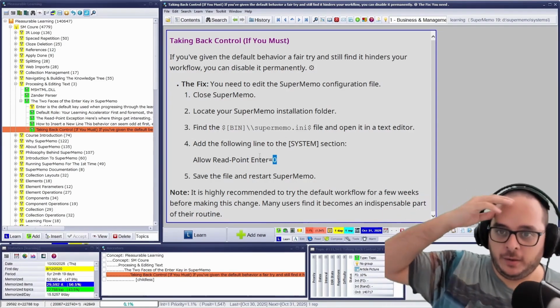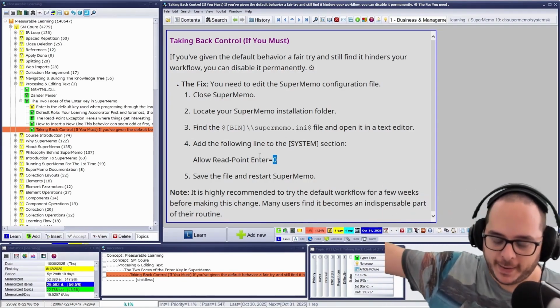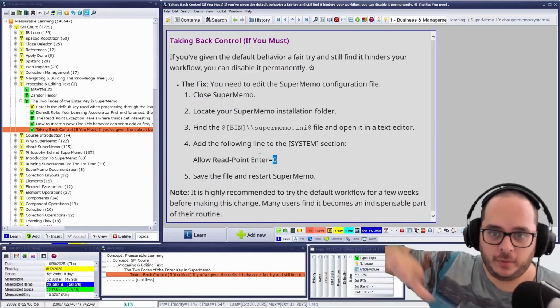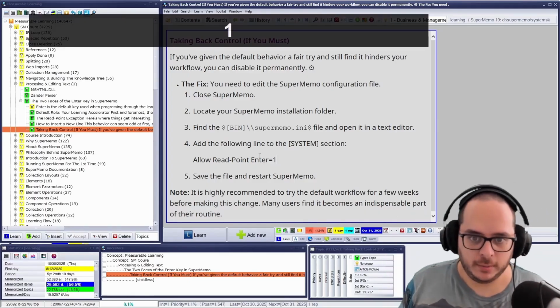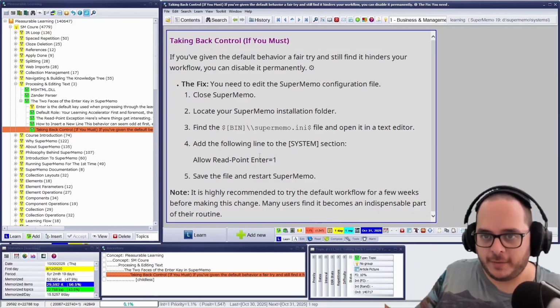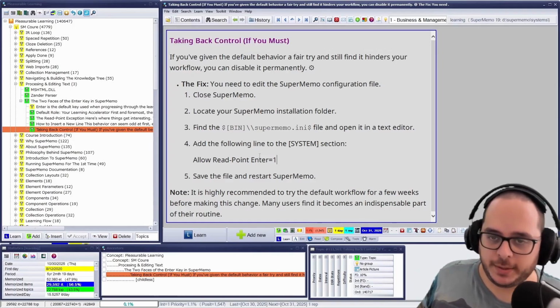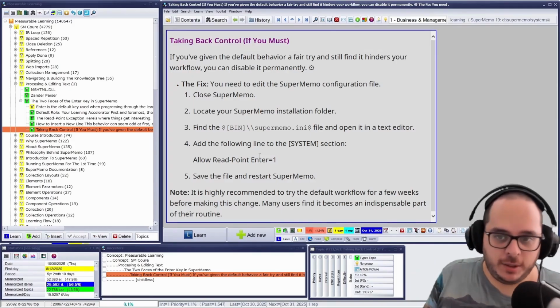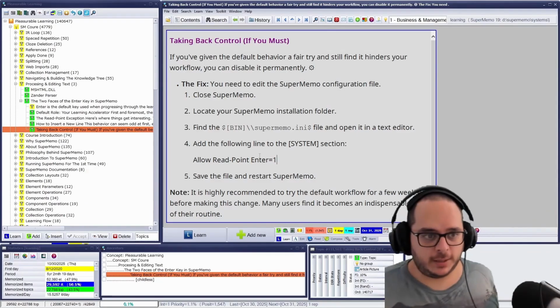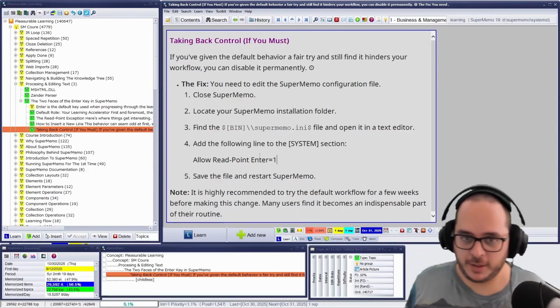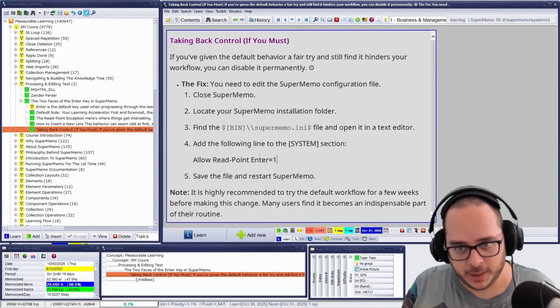Your brain defaults to the other paradigm, let's say the other flow. You just change it to 1, save, and you will have the other behavior. It depends on you. For me, the one I need is the one that is built in, so I don't have any friction. Just in case, here you go.